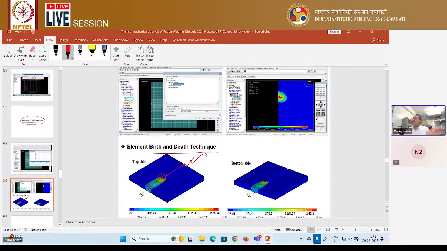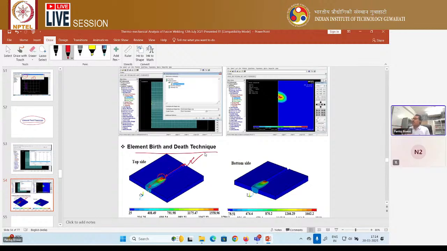Deactivate means we are killing the elements. That's why it is called the element death and birth technique. So first of all, we are deactivating the elements in this weld zone. Then it will create a root gap. After that, we gradually activate a small portion of the weld bead, where we apply the thermal load, or you can say load data.